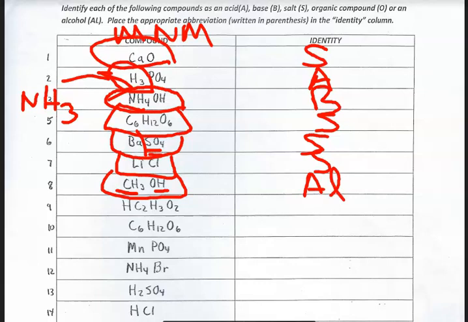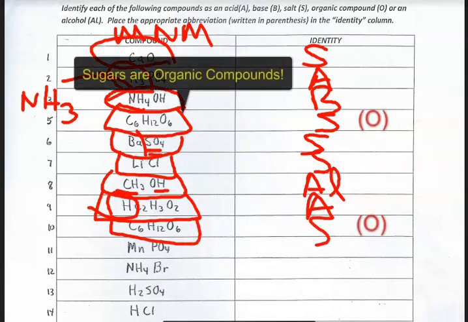For number 9, you might say, oh, wait a minute, organic, but hold on, it's more than that. It's a special organic compound because we have the H in front. Take a look, it's an acid. And then to round this out, C6H12O6 must look familiar to you, and that is, of course, a sugar.